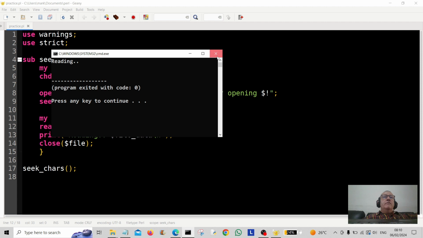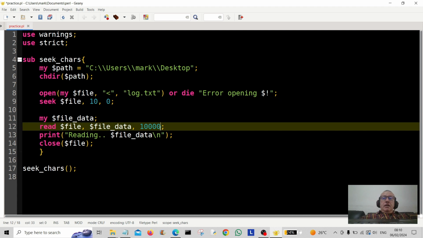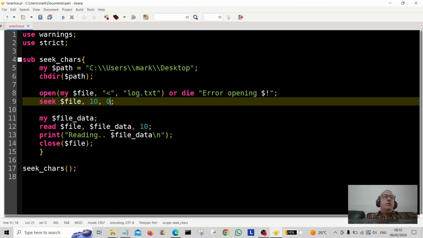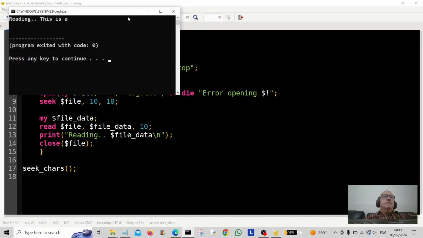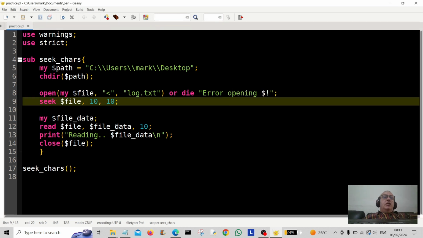Okay, so obviously we've got nothing because there aren't that many bytes in there. So if we just do 10 like that, you can actually see how programs work by doing things like this. Okay, so there we go. This is A. So you can change it around, change the variables, give the variables different meanings, try to apply it to different situations, and your coding will get better. Don't worry if you make mistakes or anything like that. You know, just go with it, just be creative with it. That's the key to learning, and it's also the key for memory retention as well.